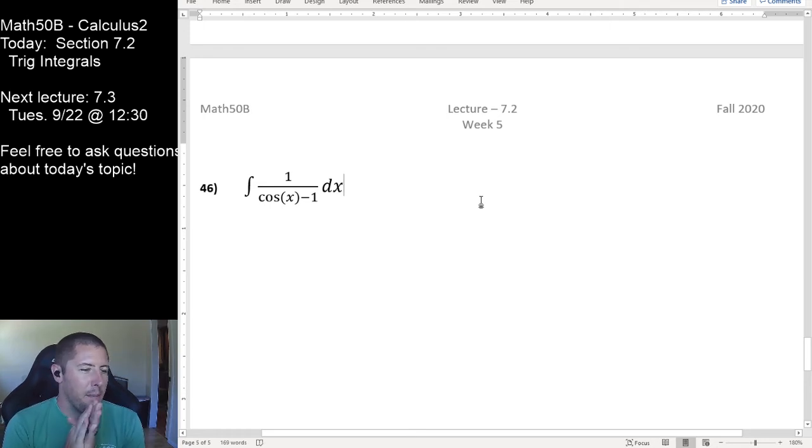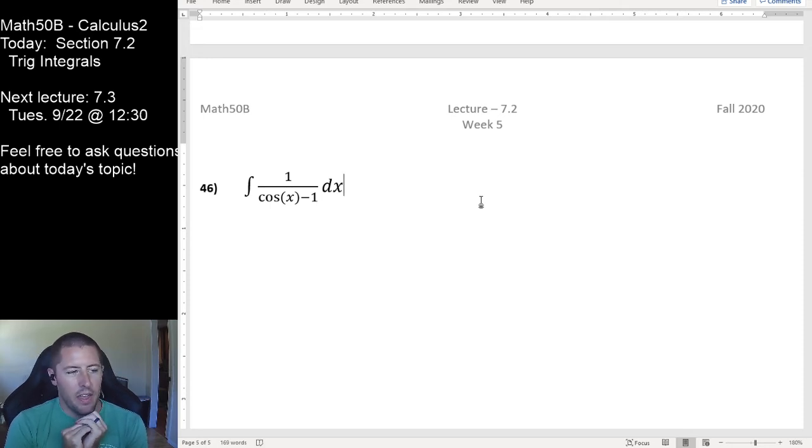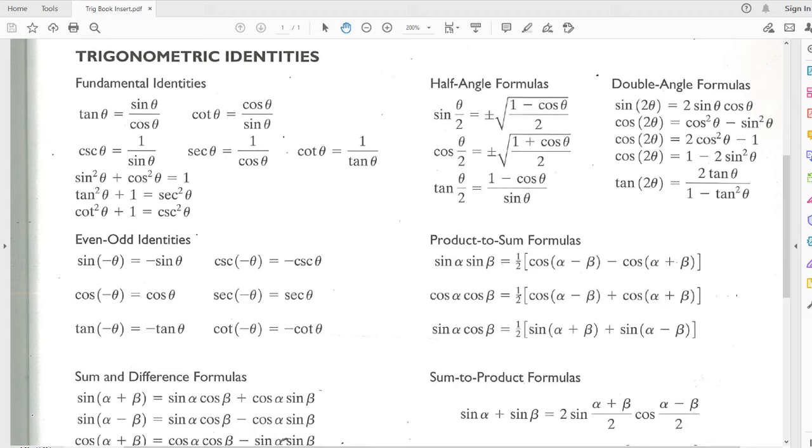So let's go ahead and rack our brains as to what we could possibly be doing in this setting right here. Here's what I like about this, and here's what I don't like. We've got a cosine term in a denominator down there, and the real bummer is that it's got a -1 attached to it. So that says to me I can't just deal with that cosine x. The whole cosine x -1 has to be a term that I collectively deal with. Cosine x -1 feels like a substitution I want to make. It's almost a sub of interest to me.